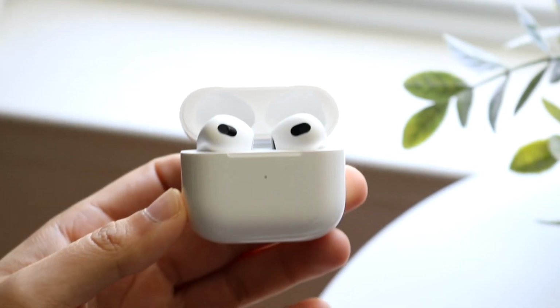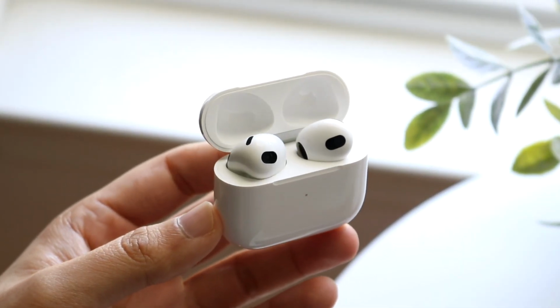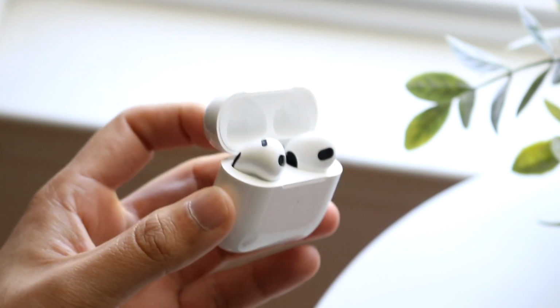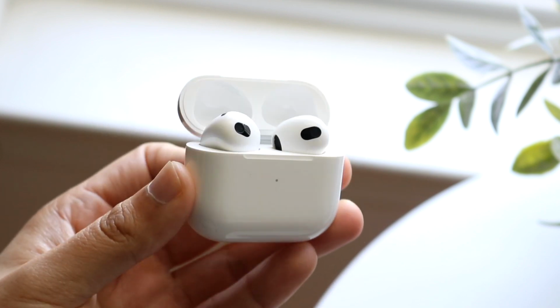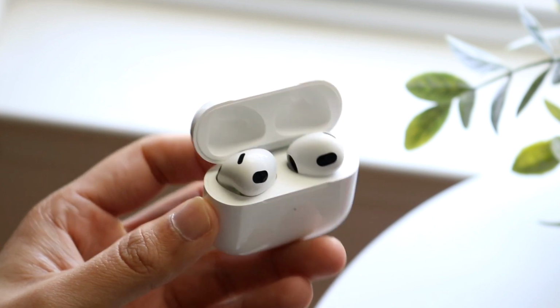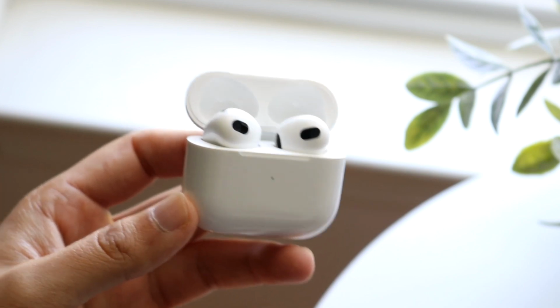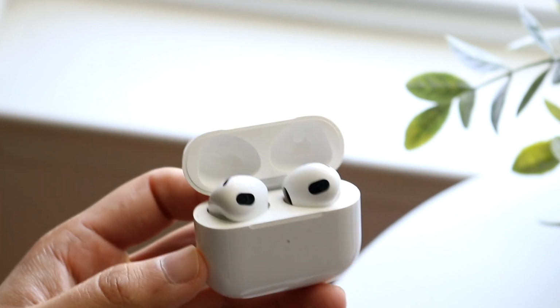Welcome back, everyone. You may be in a situation where for some reason your AirPods are just not working even after you factory reset them. The main reason this may be happening is usually a hardware problem or software problem associated with your AirPods. So the first thing I'd recommend doing is understanding whether your AirPods are brand new or whether they're used and old.